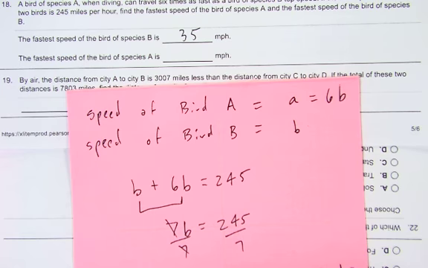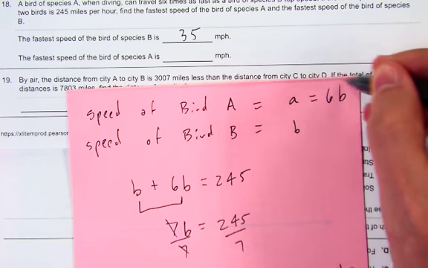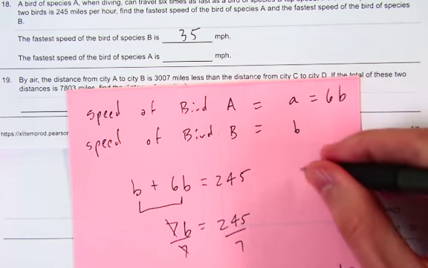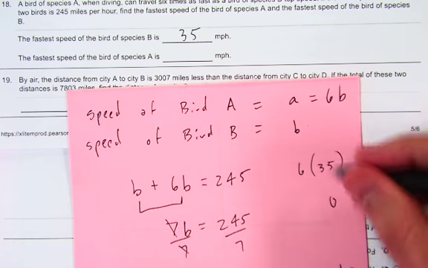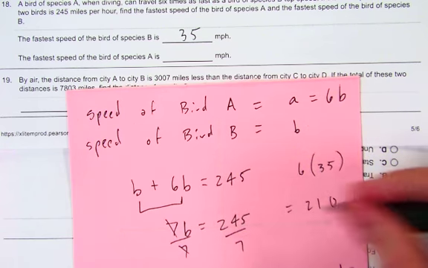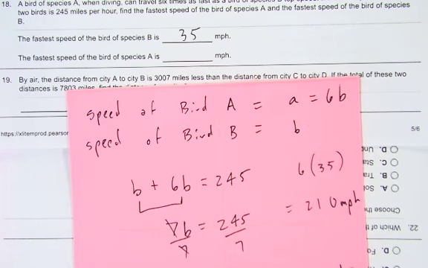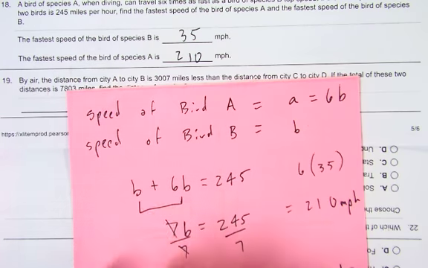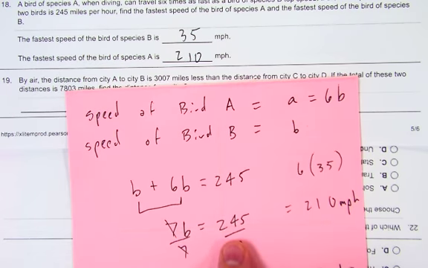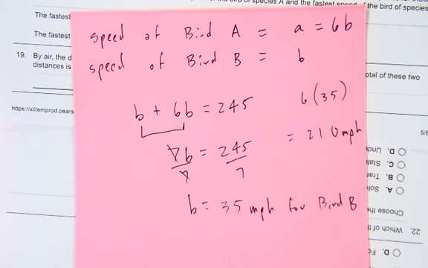Well, there's a couple of ways I can do that. I'm going to come up here first, I think, and just plug right into this. So 6 times b, right? Just work that out. Okay? And that'll give me my speed for bird A. Now the other choice is, I know the total speed for these is 245. So I could do 245 minus 35. And that'll get me there as well. So there are a couple of choices for how to get to there, but we'll get the same answer either way.